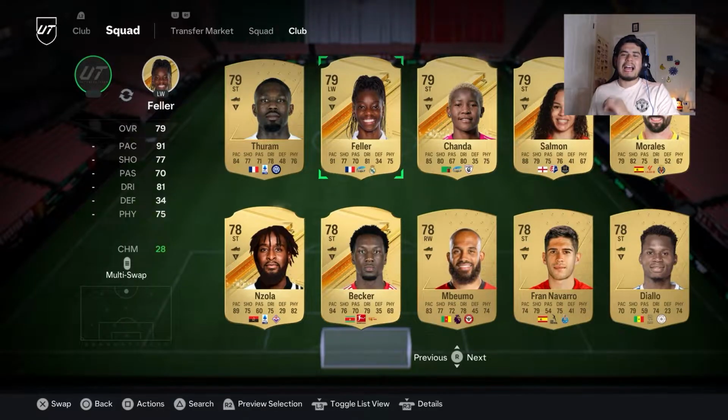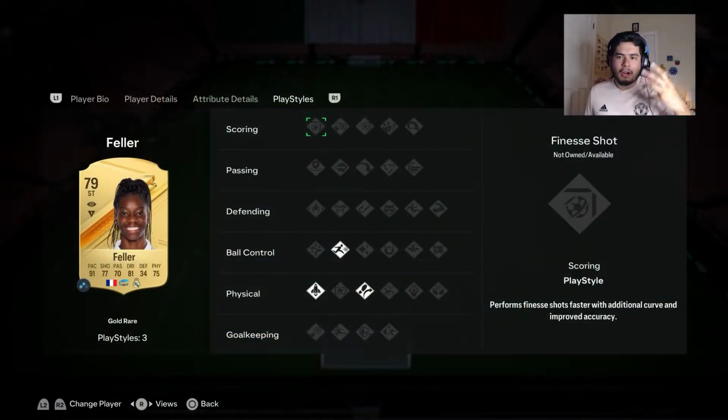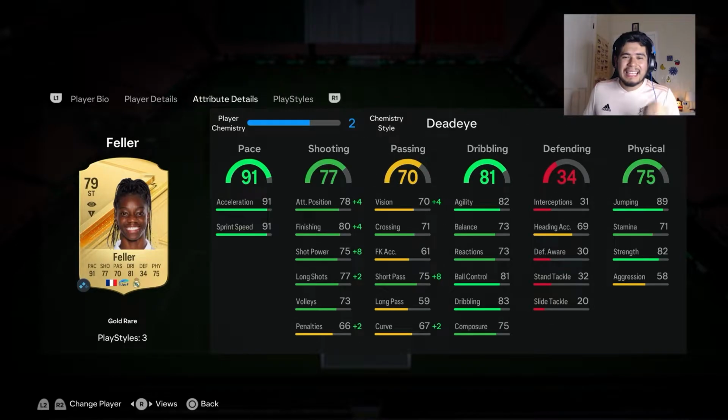Someone who you think is going to let me down. But to the contrary, this card is absolutely phenomenal in game. We have Fayer, however you pronounce it. This card is amazing. In the game, this card is so freaking fast, boys. Trust me, you have to pick up this card. If you're playing this game, you have to pick up this card.